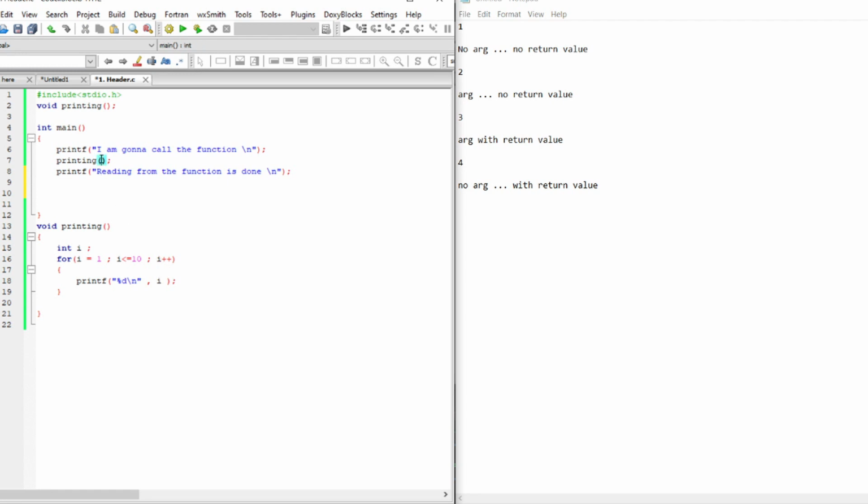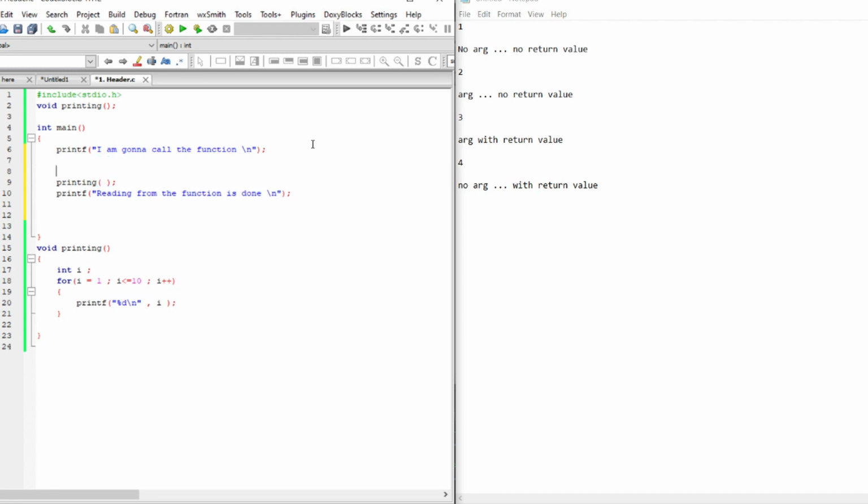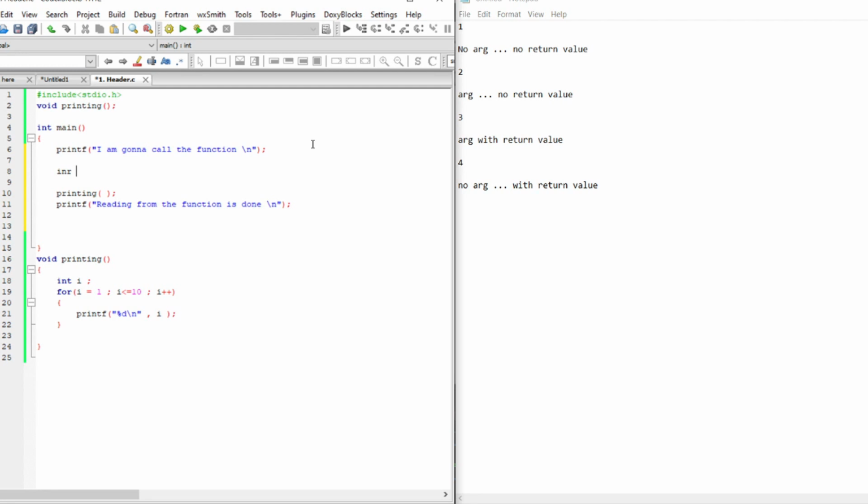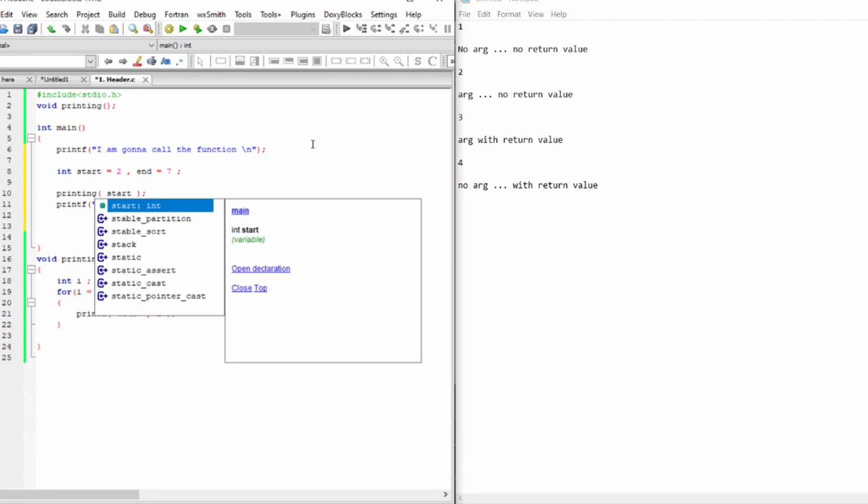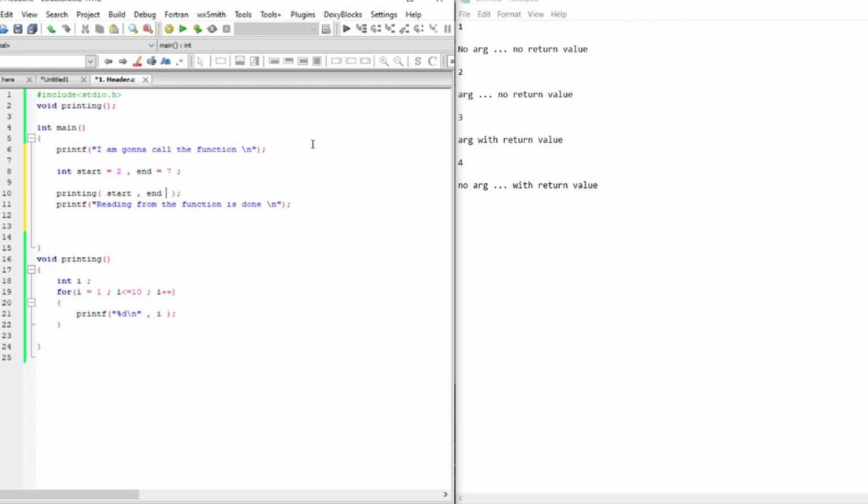So I'm gonna declare another value, int start is equal to 2, and I want to end at, let's say, 7. Now I'm going to pass the argument to them. First I'm going to pass start and then I'm going to pass end.